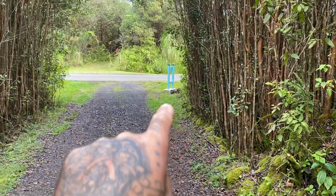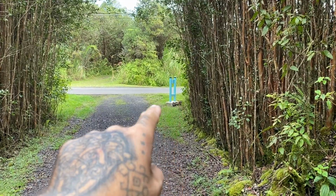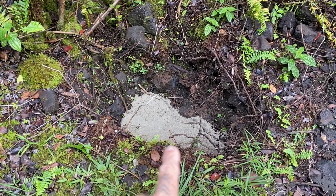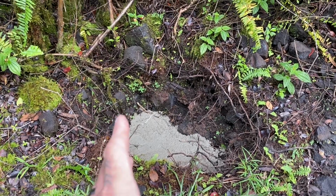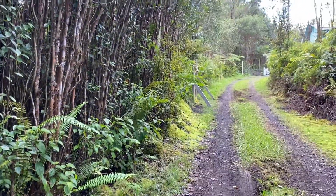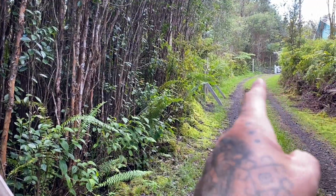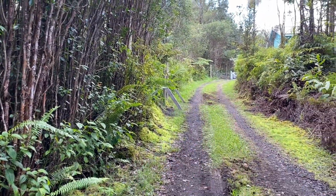So it'll end up being similar to what our address post sign is, where it has the concrete block there. It'll actually raise up above the ground about 6-8 inches, and then that whole thing will be concrete. So that'll be plenty sturdy to hold the gate in place and last hopefully for a long time. So this is going to sit till tomorrow, and then I'm going to start stretching the fence out. And then the last thing will be to add in T-posts.